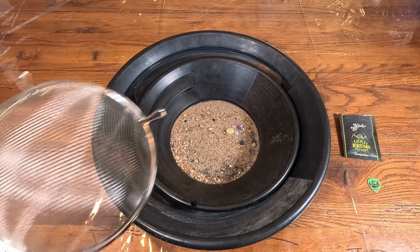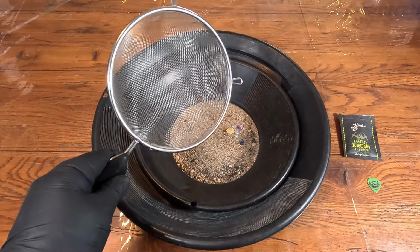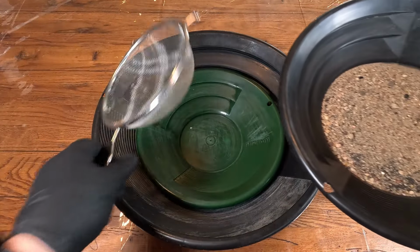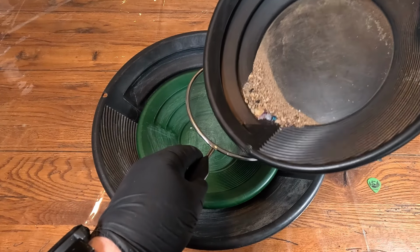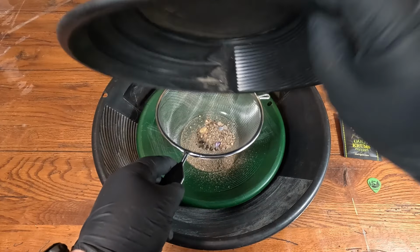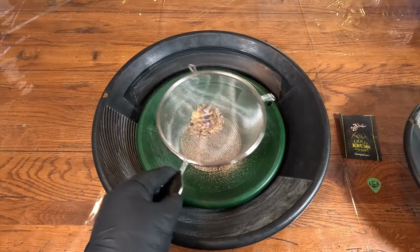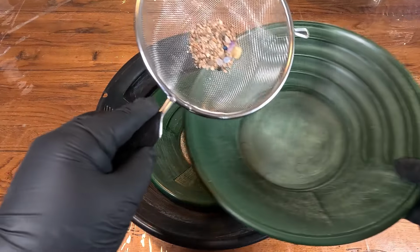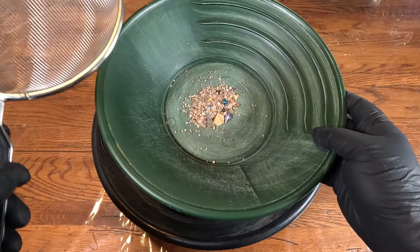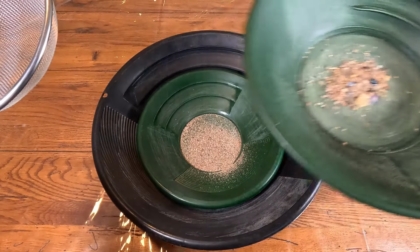Alright, so our next step here is we're going to classify these guys down. We're going to use the dollar store kitchen strainer and put this into plus and minus kitchen strainer size. Bring over another pan. Since everything's dry, we'll go ahead and just run that right through here. Sure we got everything. Yep. We'll dump those bigger materials into another green pan. Seems like these greener pans show up the materials a little better on the screen. And there's that chunker again right on top. We'll see what that is later on.